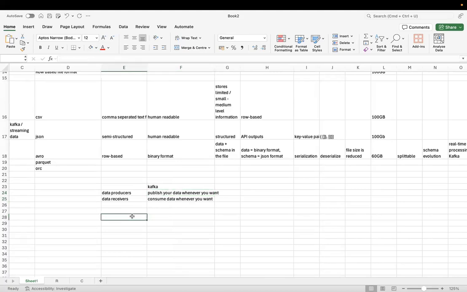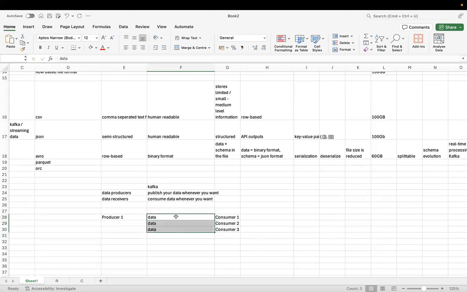Generally, what happens is if we have a producer one, and then we have this data published, and we have three consumers, whenever this producer has to send the data without Kafka, let's say, he has to send the data to consumer 1, data to consumer 2, data to consumer 3.